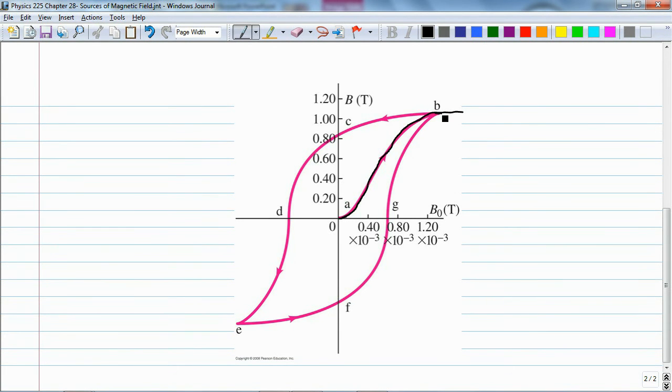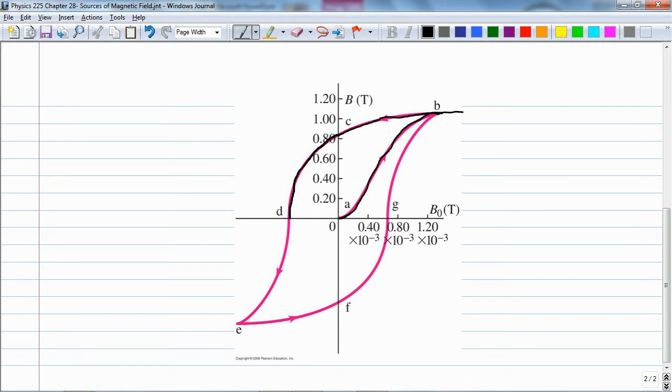And now, as I decrease the magnetic field that the material is in, and I end up shutting it off, there's no magnetic field that's influencing the magnetic material, but there is a residual magnetic field from the material that remains. That's because all of those magnetic field lines are lined up in the same direction. So it's going to take a certain amount of magnetic field strength in the opposite direction to get rid of the residual in the material.